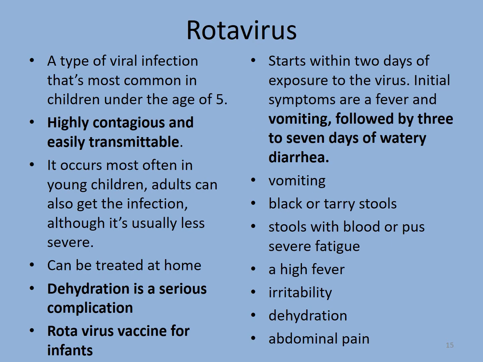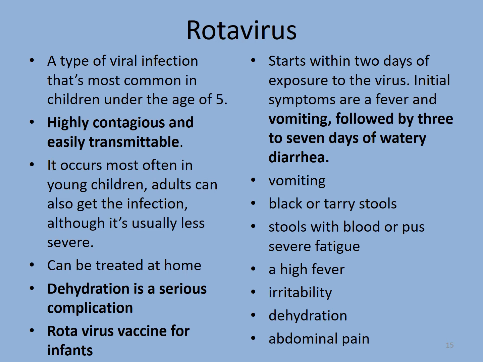One of the common viruses that we see that causes diarrhea is the rotavirus. It's the most common infection that children under the age of 5 get. Most people have had it by the age of 5, and it's the number one reason children seek help for diarrhea in the hospital or the doctor's office. It's very contagious, and it can be transmitted easily. We see it really in the young children, but adults who've never had it can get it as well. They're just usually not quite as sick.